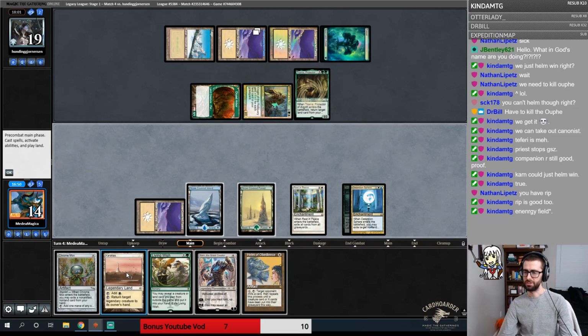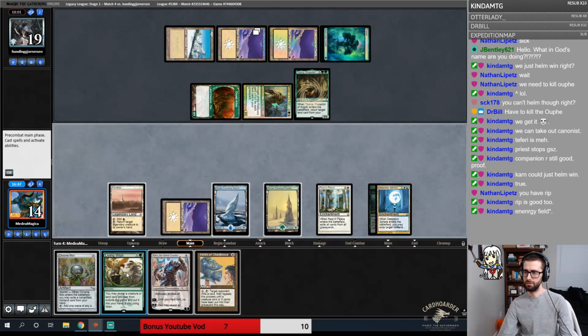I'll play Caracas this turn. I don't need to play the Chrome Mox. Oh, this Caracas is gonna get wastelanded by Night. Maybe this was not the optimal line.